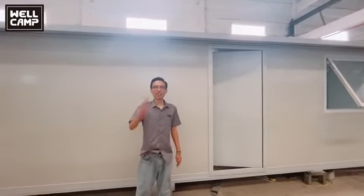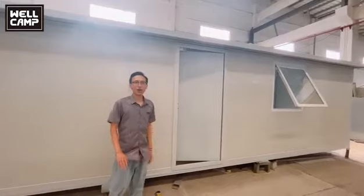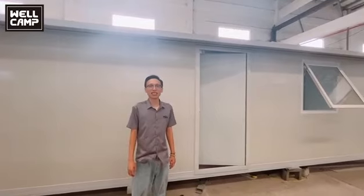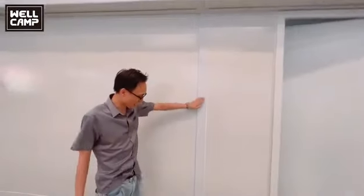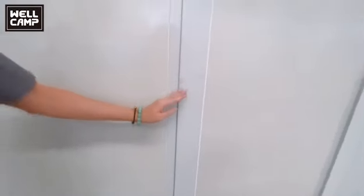This 40-feet house is designed with 4 bedrooms and 2 bathrooms. Also, our engineer can customize for your needs. Because the expandable parts in one piece were very heavy, our designers split the expandable parts in half into 2 pieces. So this problem was solved very well and it can be opened up more easily.